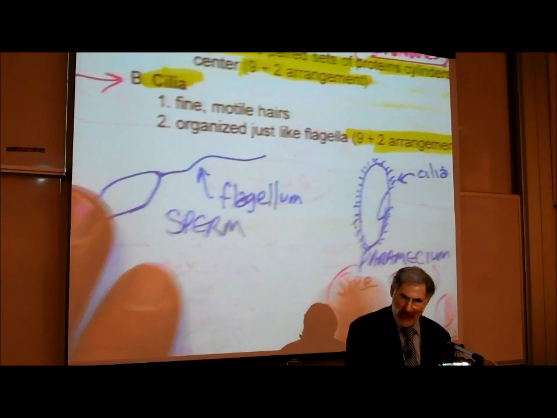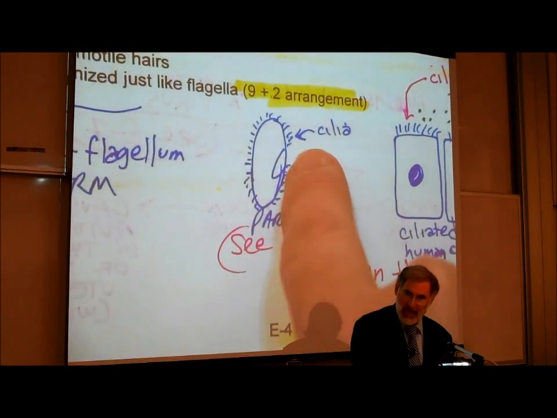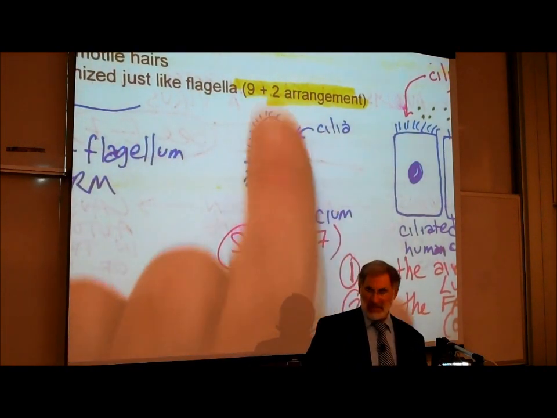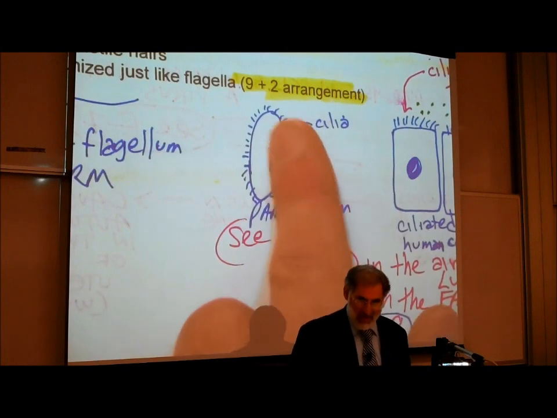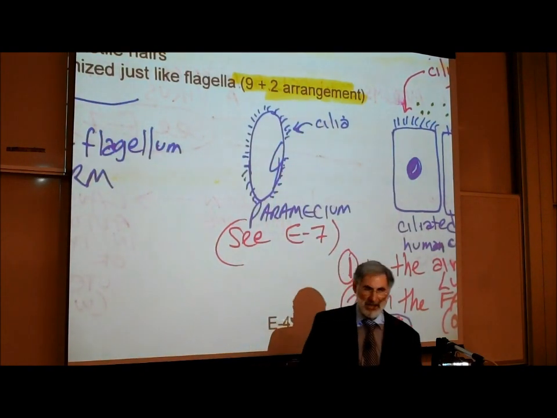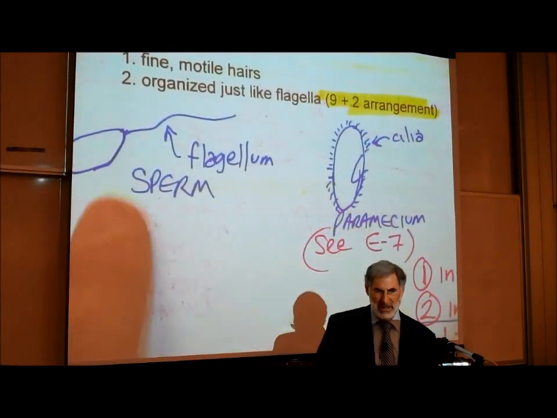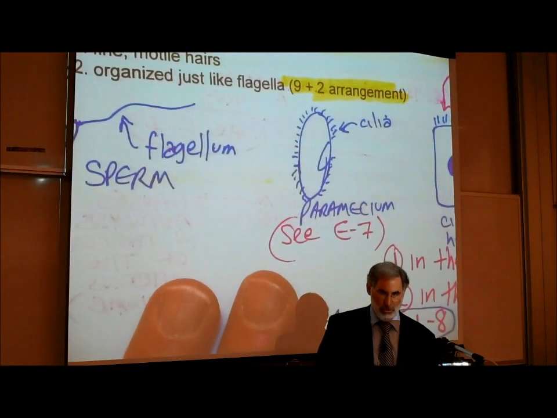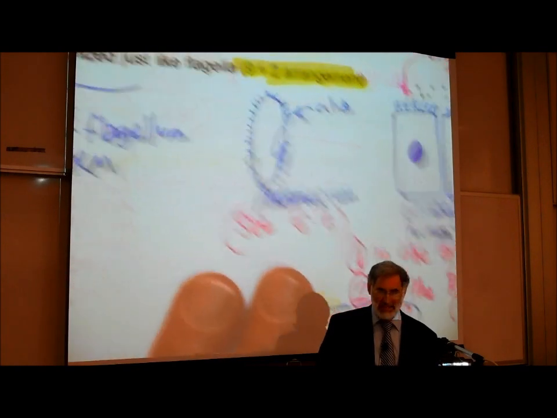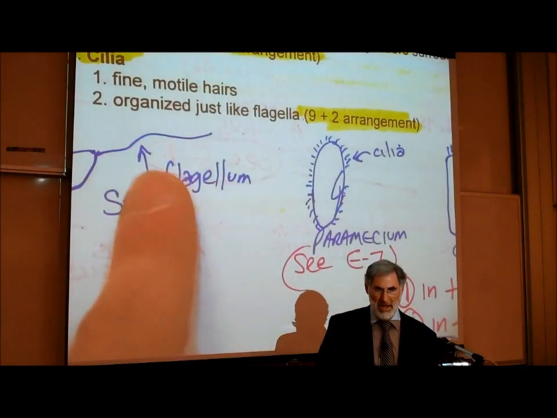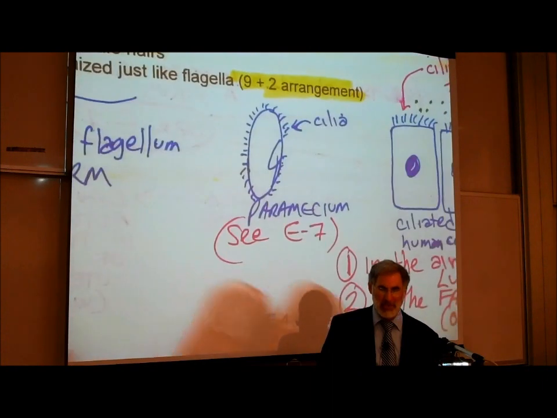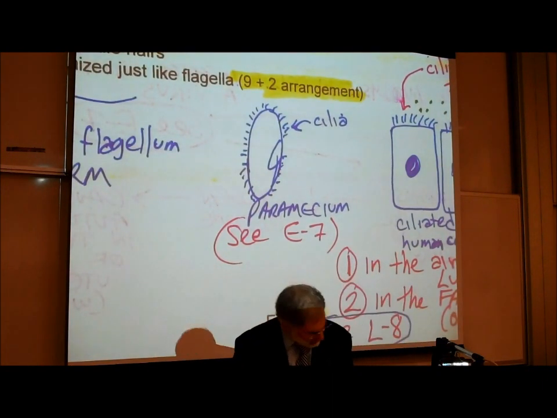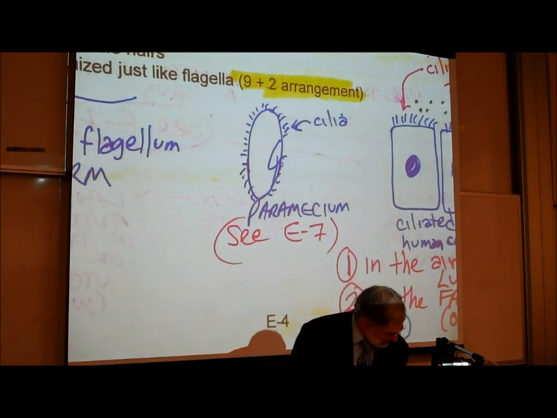All right? Now, this shows a paramecium, which we've seen pictures of before. And paramecium is a single-celled organism, a protozoan, that has little cilia. Now, really, what cilia are is like short flagellum. It's like a little tiny short flagellum. And they move. So we can see that flagellum, which create movement, and cilia, which create movement, are all associated with movement. Let's take a look at some pictures of this on page here.